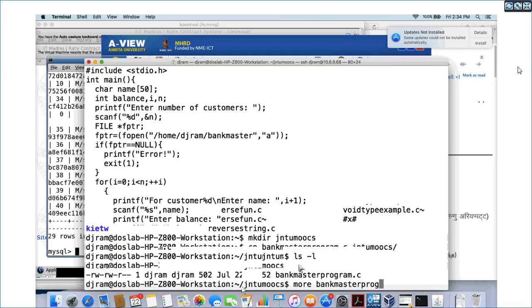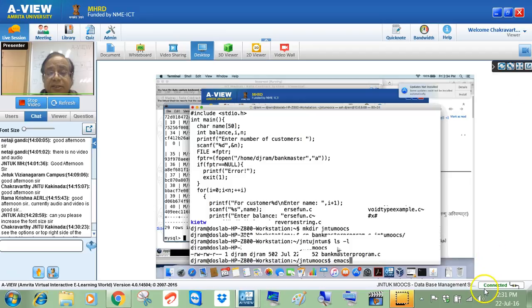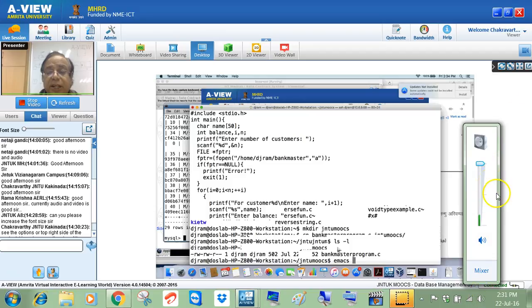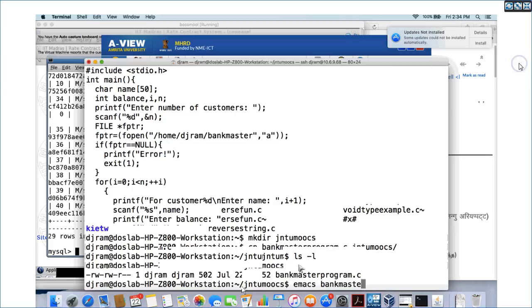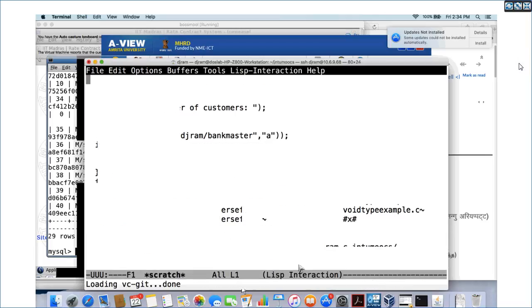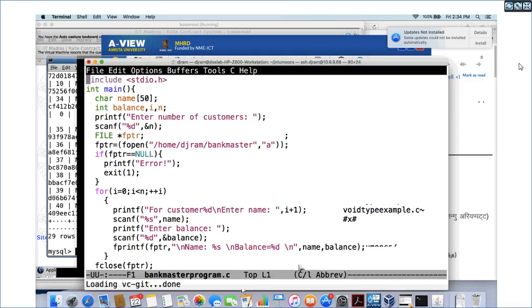How does this program look now? Something like this. It has to be a lot more complete, but if you want to edit this program, you have to use an editor program for actually creating the program that I had created. But the only thing is, it will start using the files. For example, look here, I'm including the standard io.h.